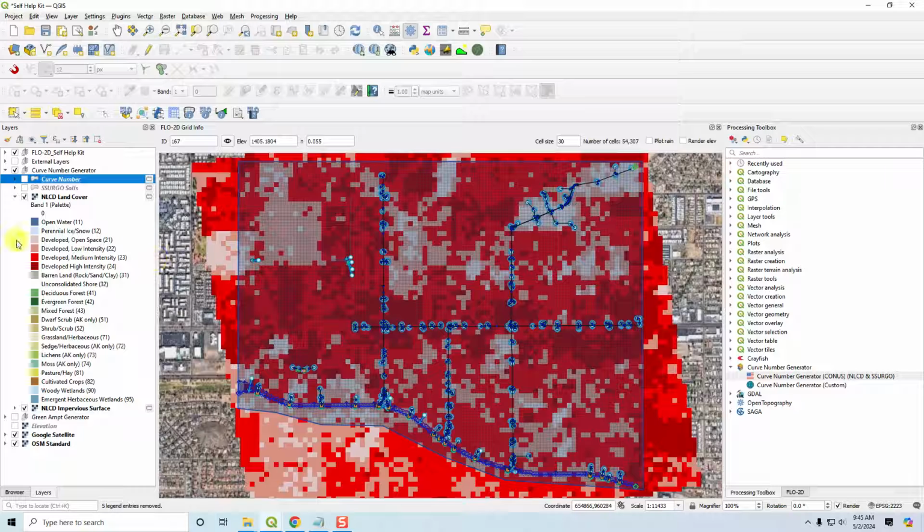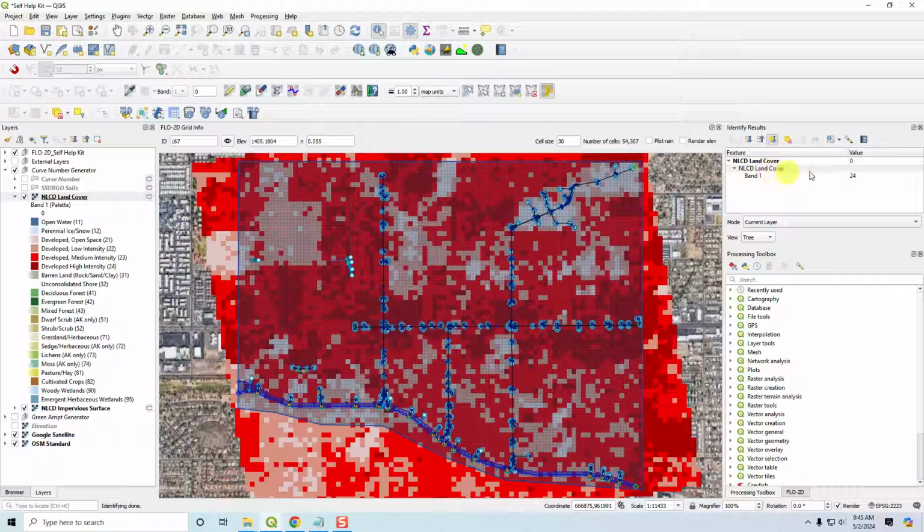As you can see here, let's use our identification tool to see what these are. So we have a lot of 24s, which is high intensity development. We have some 22s, which is low intensity development, and we have some 21s, which is development but open space.